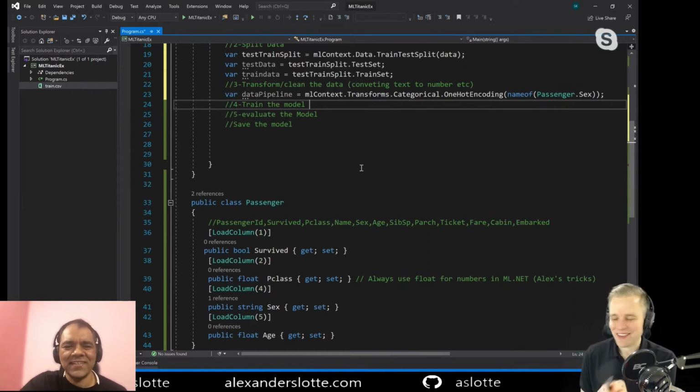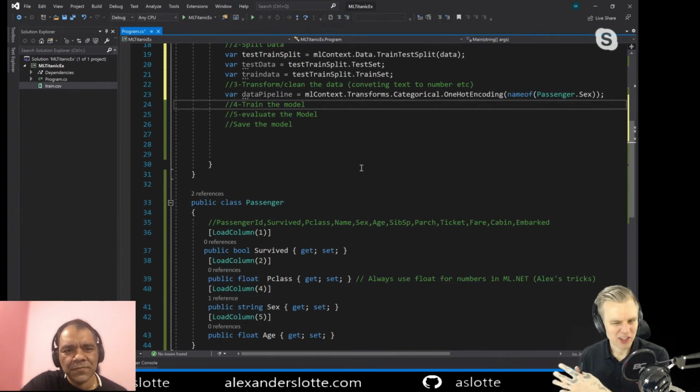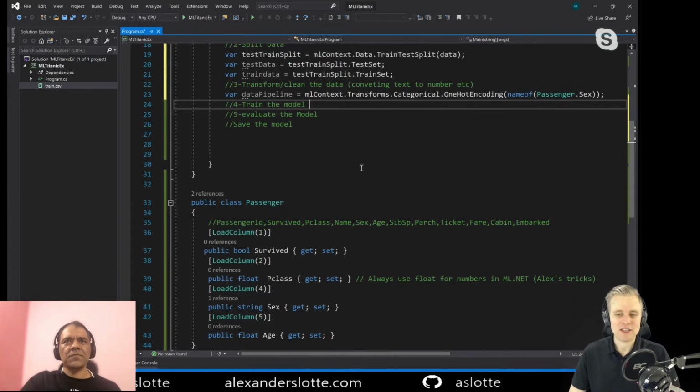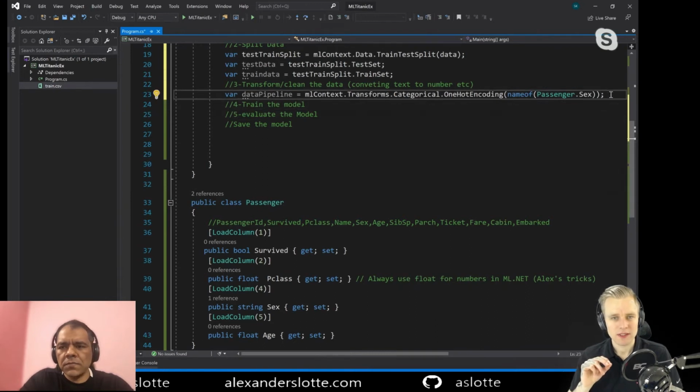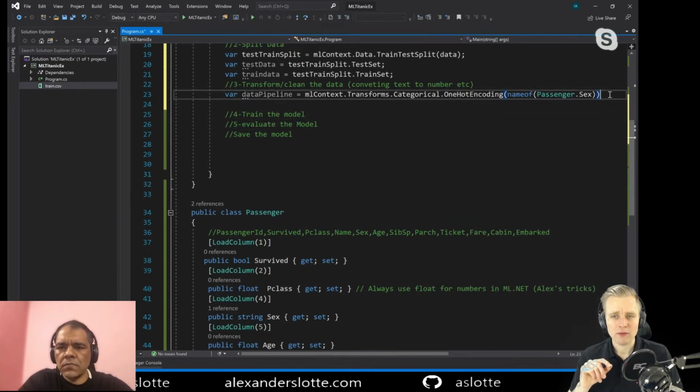All right, yeah, Ravi. So what you want to do now, and I'm going to simulate this example because it's not really an issue, is imagine that we don't have the age of every person on the ship, right? So the data is going to be missing some values. We may not have the age of every person. So we need to do cleaning then, right? Just like Tilo said earlier in the chat here. And what we can do then is append a transformation. So on line number 23 here, after Passenger 6, if you remove the semicolon, okay, and then remove the semicolon, new line.